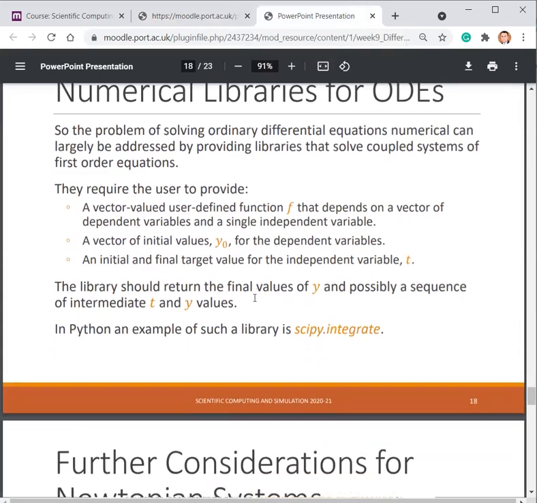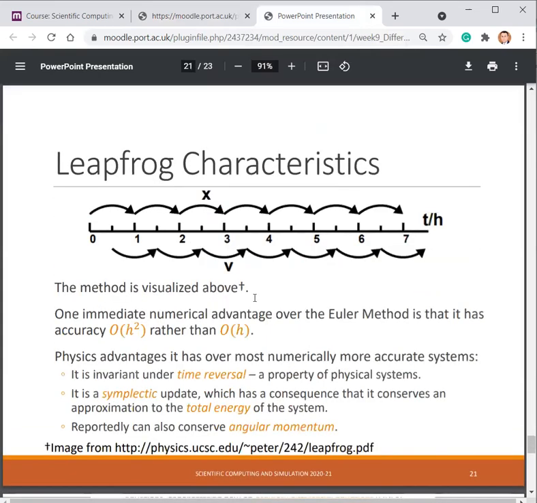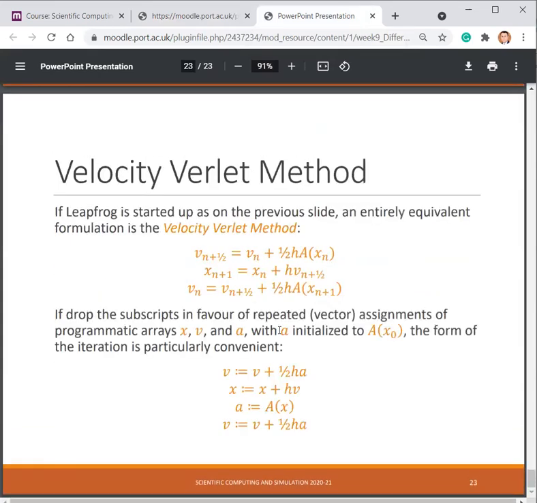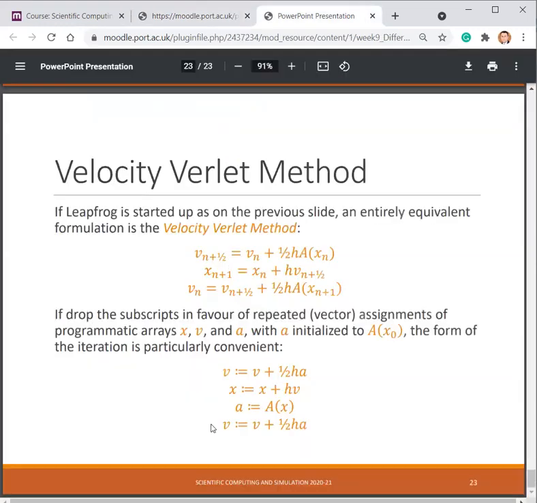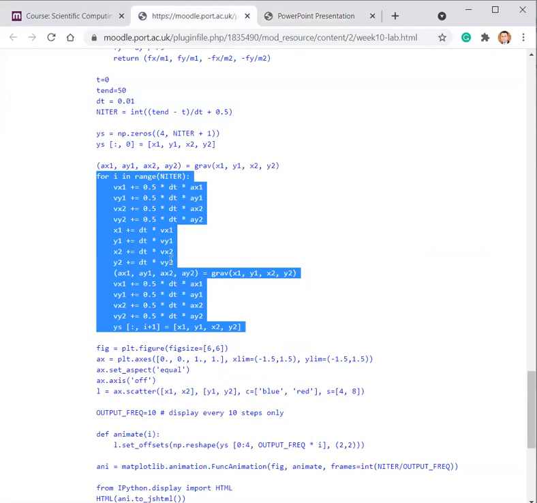So if you remember, here we discussed the formula for the leapfrog method. This for loop iteratively implements this formulation and solves Newton's equation.